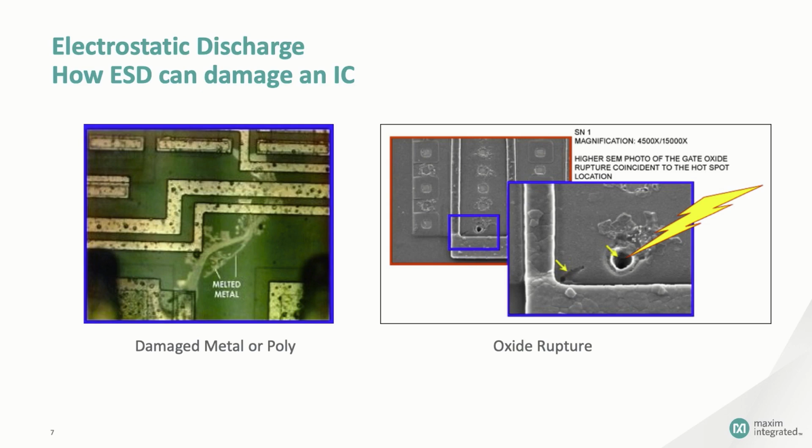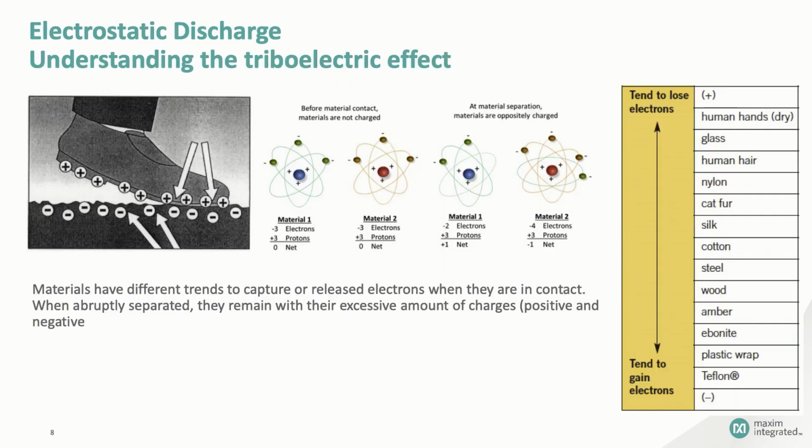The culprit in all this is something called the triboelectric effect. The prefix tribo comes from a Greek word that means to rub. When two dissimilar materials come into contact, they're likely to exchange electrons. Then when they're separated, one of the materials is chemically more likely to retain the electrons than the other, so that material becomes negatively charged. The other material, the one that lost the electrons, becomes positively charged.